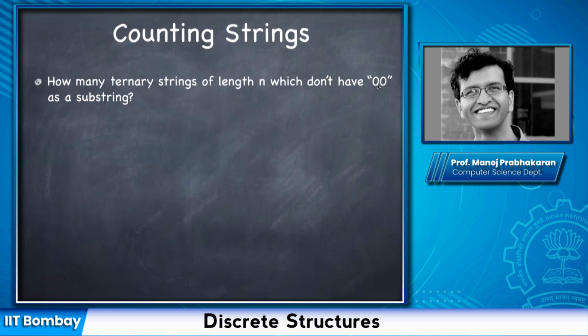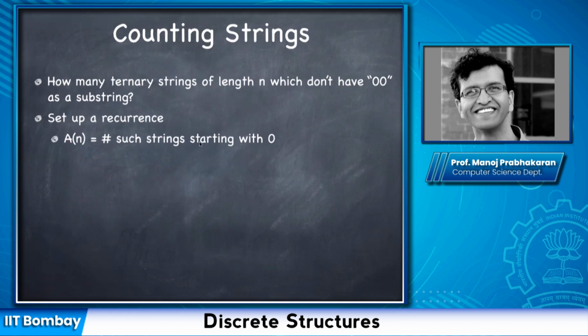So here is a way to answer this using a recurrence relation. Let's define a few quantities. Let me define a_n as the number of ternary strings of length n which do not have a 0,0 but which start with a 0. The first digit can be 0, 1, or 2 among these qualifying strings. How many of them start with 0? That's a_n. And I'll define b_n as the remaining good strings, which start with 1 or 2. So the quantity I'm interested in is a_n plus b_n.